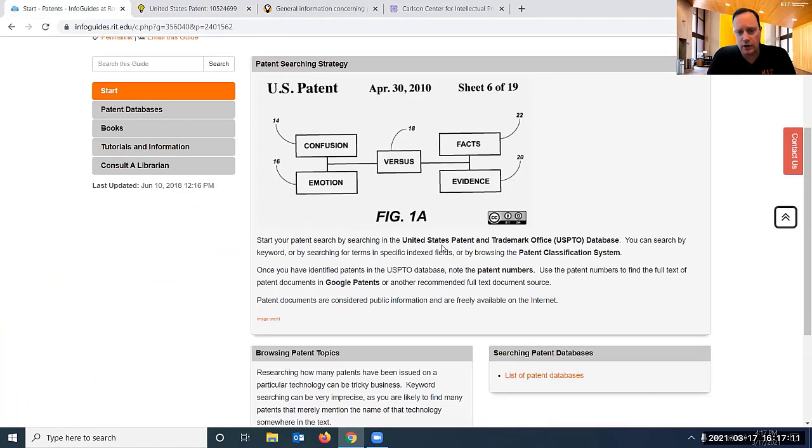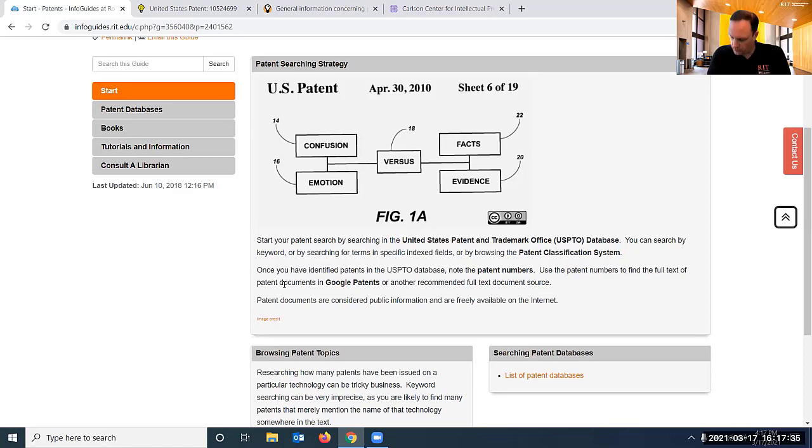You want to start your patent search by searching the USPTO database. That's where I was just looking for the sample patent. And then once you've identified it, note the patent number, and then use the patent numbers to find the full text patent documents in Google or in another recommended full text document source.